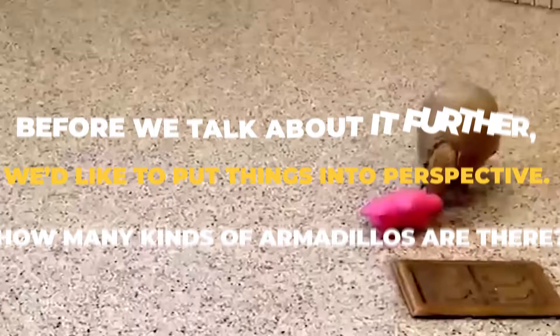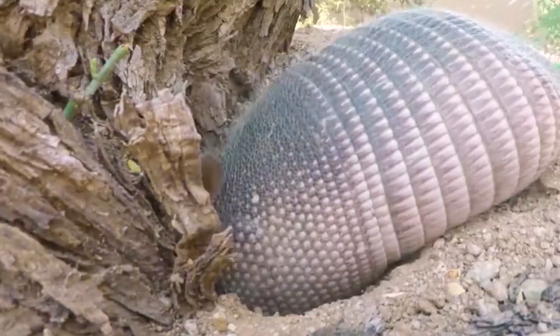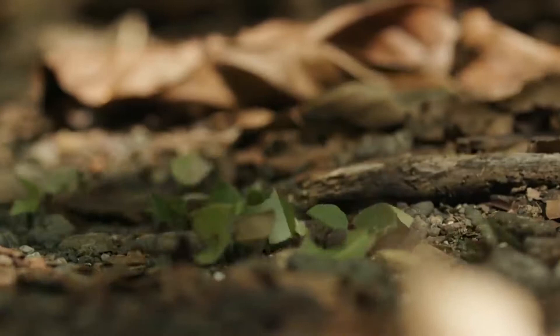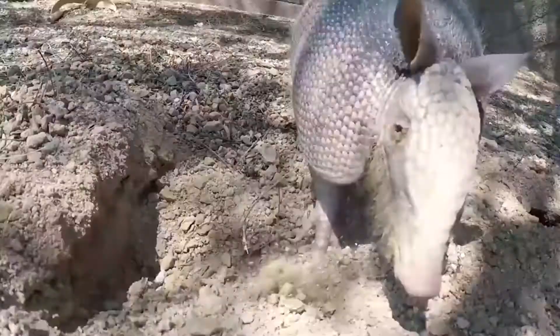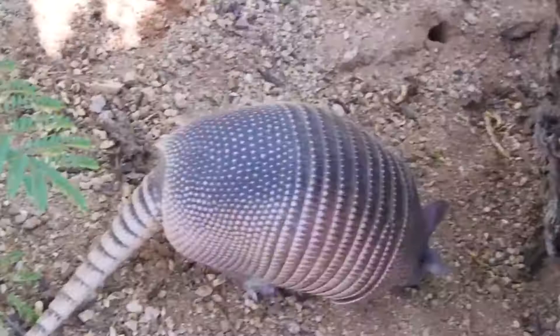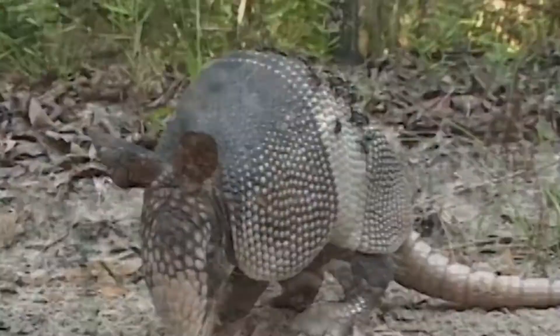How many kinds of armadillos are there? There are approximately 21 species of armadillos today. The nine-banded armadillo is the only species found in the U.S., and it also happens to be the official state animal of Texas. The armadillo is so named due to the presence of bony plates which cover their backs like armor. Even if the nine-banded armadillo's name says nine, it only has about seven to eleven bands — it's the number of armored plates which identifies the various species. Contrary to popular belief that all armadillos can protect themselves by rolling into an armored ball, there's only one species that can do that; other armadillos simply dig a hole and hunker down to escape predators.